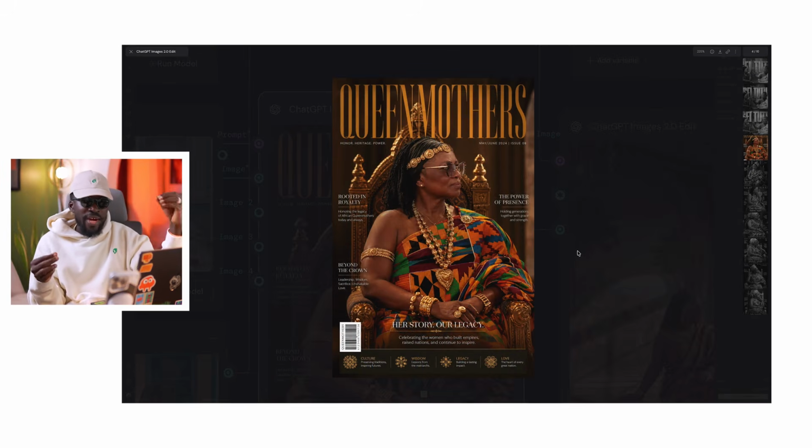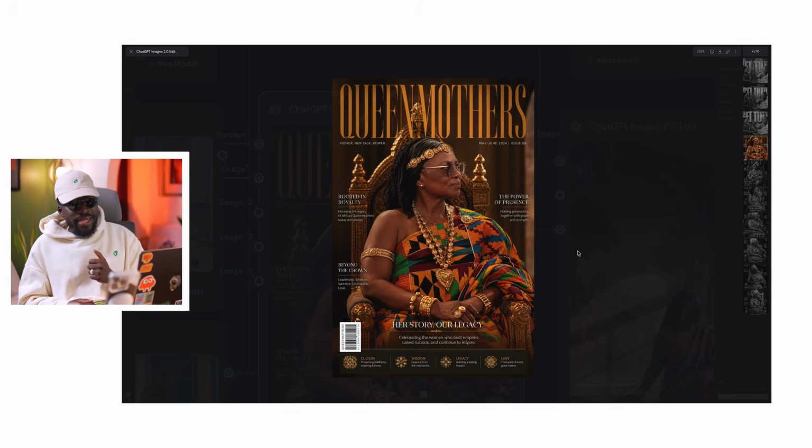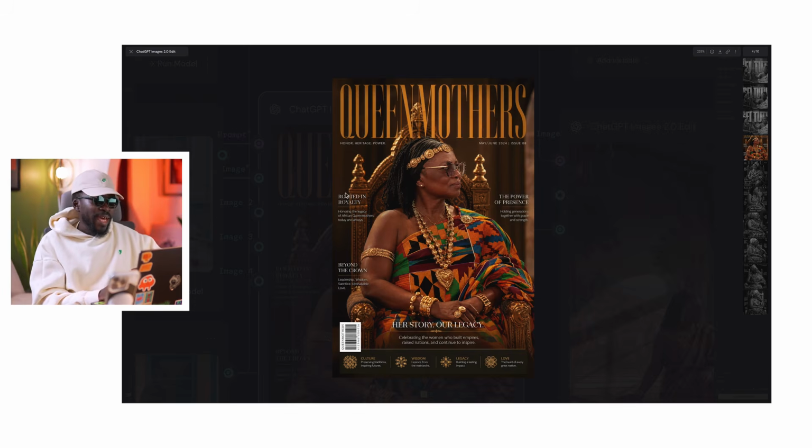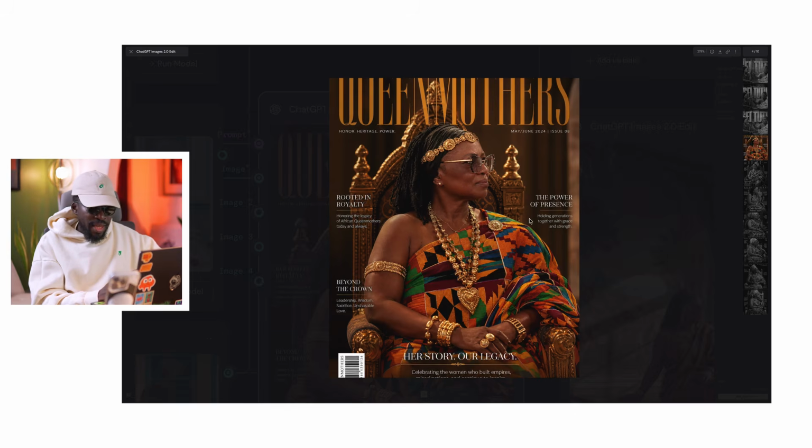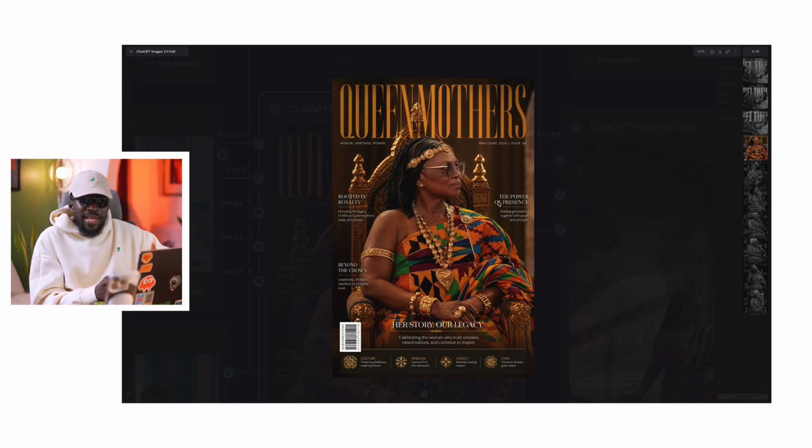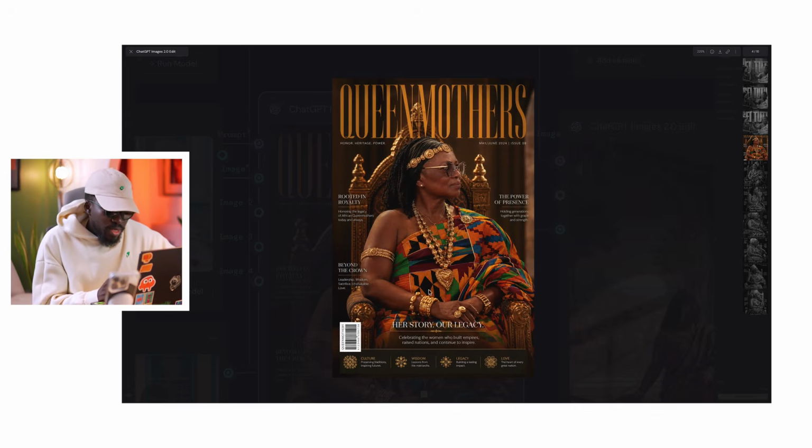Because this is the first time I have tried randomly to create a finished design. Typically, I'll create the image first and then go and do the design myself. But this time, I thought, let me try to do the design in one shot using only my words and description. And this is what I got back, with details in text and copy that is relevant to what my mom does, right? And then it gives you dates, issue number, subtitles and all those things.